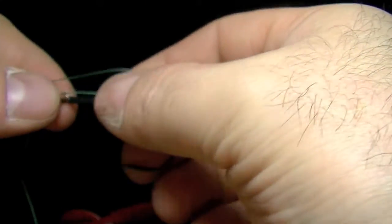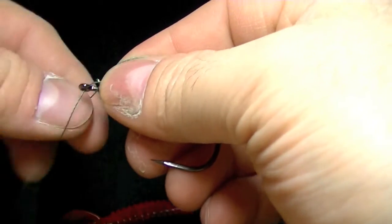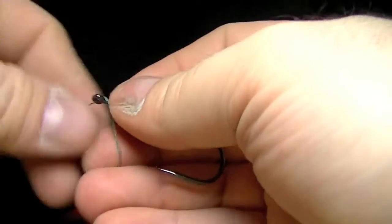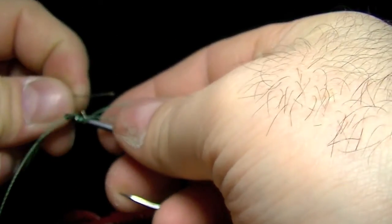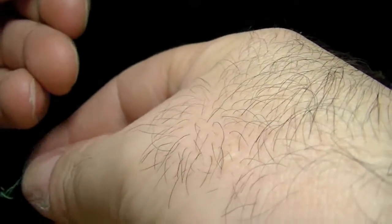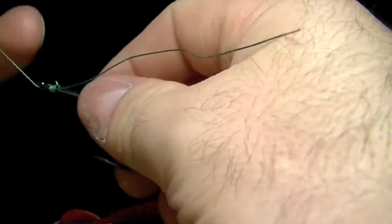And then bring your fingers right up to that little barb and keep the line on the other side of your fingers here. So then you're just going to do 3 wraps. 1, 2, 3. And then we're going to take the line and go through the loop. Pull it out. And then we're going to take the main line and snug it. Make sure your lines get all nice and neat. Go slow when you're doing this. Make sure your line doesn't get caught over the barb.